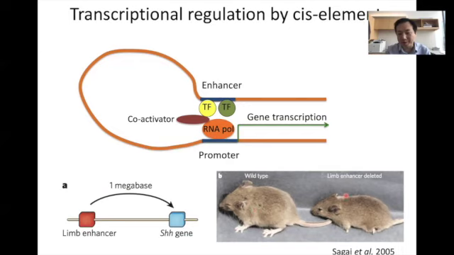So there are two mice. You can tell which one is good, which one is bad luck, right? In this case, the guy on the left is wild type, seems very well-fed, a little bit chubby, right? But still looks very furry and cute. The guy on the right, unfortunately, is a mutant. The enhancer sequence is deleted and no exon is affected. But still you can see the limb of the mouse is severely underdeveloped. So there are quite a few concrete examples like this to show the effect of enhancer manipulations, right?